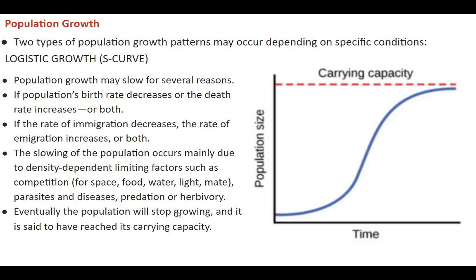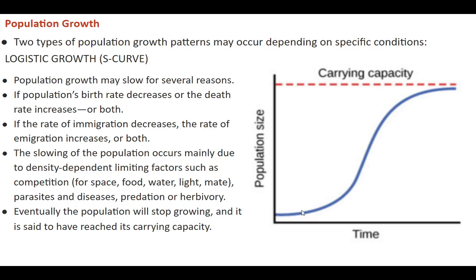The other type of curve is a little more common. It's called the logistical growth curve, the S curve, and it's a little bit different. It starts out with a lag phase, and then over time it increases because something changes. The carrying capacity, there's a new term for us. The carrying capacity was down here. This red line, the carrying capacity, is how many organisms an individual geographical area can maintain, or how big the population can be in that area.